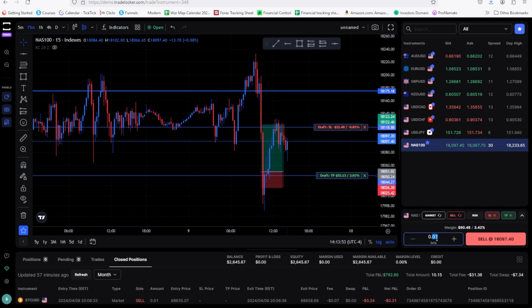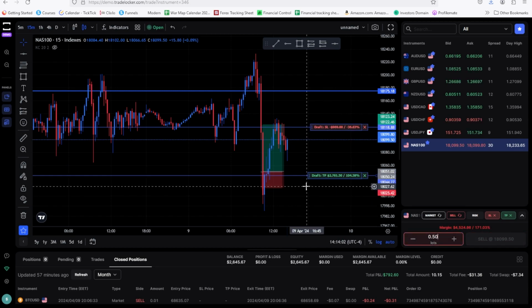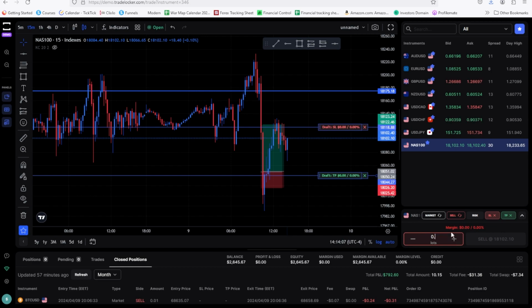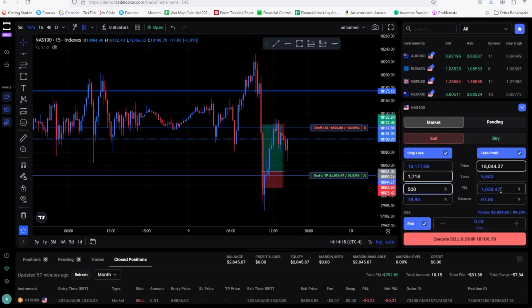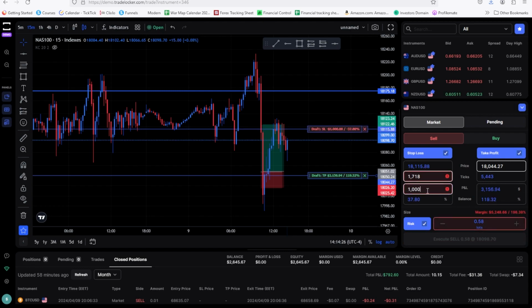And the other thing I like about it is that when it comes to the sizes, you can literally just put the sizes in and it'll automatically adjust for you. So there's really no reason to not know how much you're risking. And if you even want to get more detailed, you can click the risk factor, click this up arrow, and let's say you want to risk $500. It's going to automatically adjust your size and everything. If you want to risk $1,000, it's going to adjust your size. If you want to risk 20,000, 25,000, it's going to adjust your size, right?